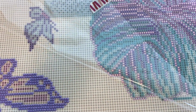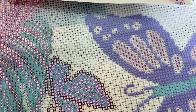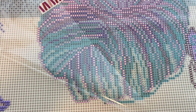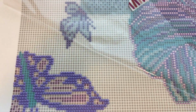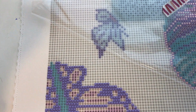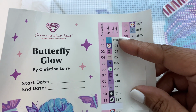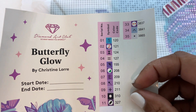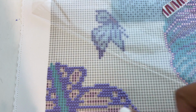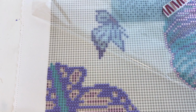I've completed all of the 340 drills in this area at least, and so now I want to start on some more. And so I am going to start on that one symbol, which we see is 120. So that's what we're going to look for. And also I'm going to start filling in some of this top part because I don't want to expose too much of the diamond painting.